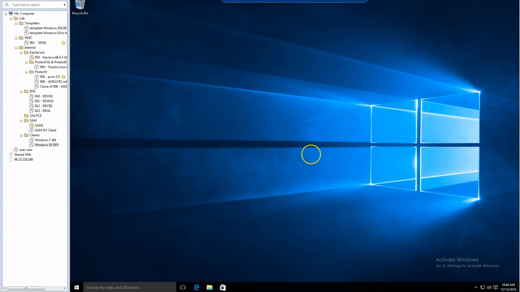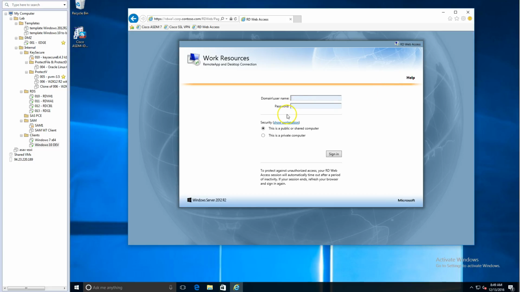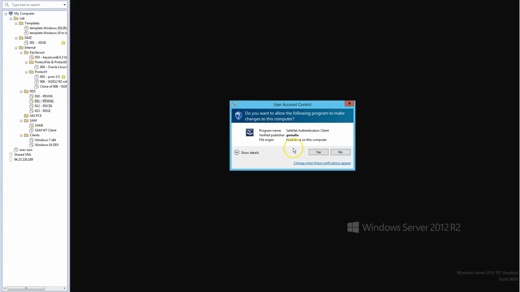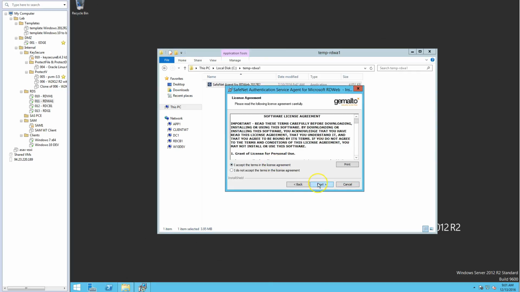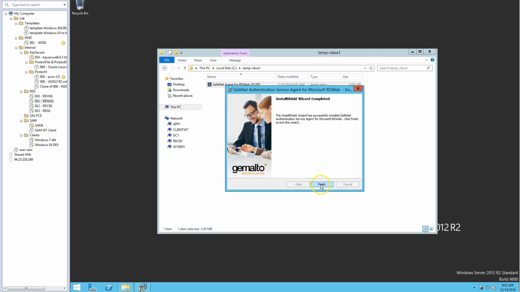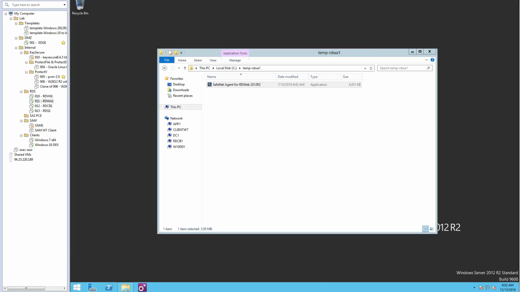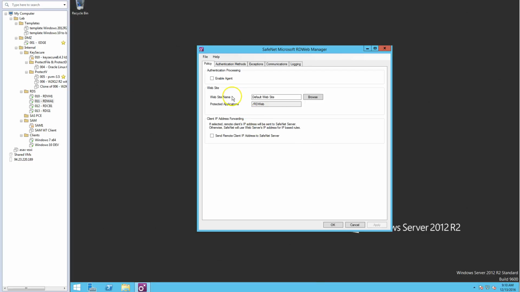What we want to do first is to enable two-factor authentication to access this web page to protect the resources. So Gemalto offers an agent for remote desktop web access, which you can install on the web access server. So you run through the installer and you'll get a tool to configure everything, to connect to SAS for the second factor authentication.